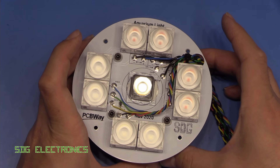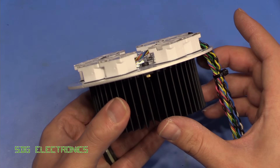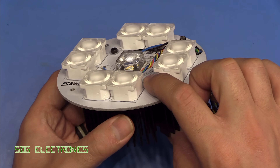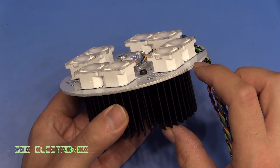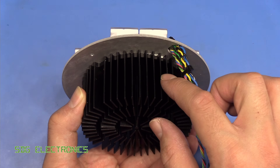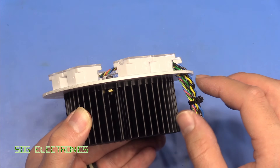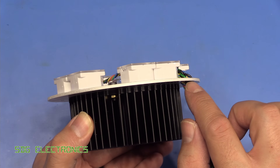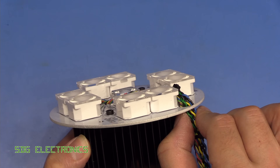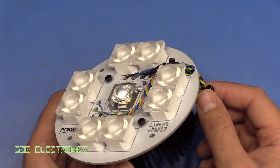So that's the PCB finished with all the lenses attached — everything went together quite nicely. I've bolted the heatsink to the aluminium PCB with nuts, screws, and nylon washers, with thermal compound between the heatsink and PCB — you can see a bit oozing out. One thing I might add is some heat shrink sleeving where the wires pass through the aluminium — it's loose but just to avoid any chance of it cutting through the insulation, it's worth adding.